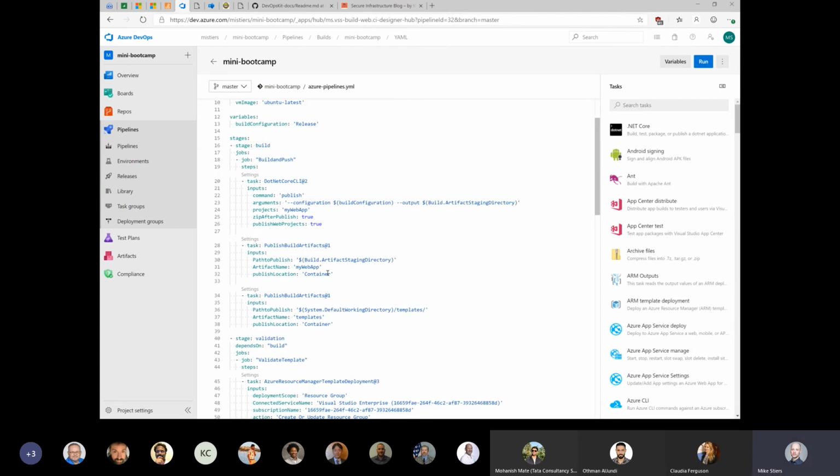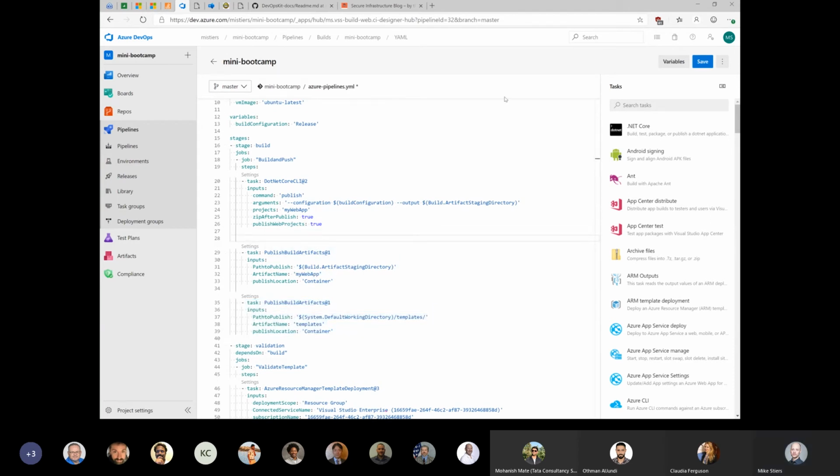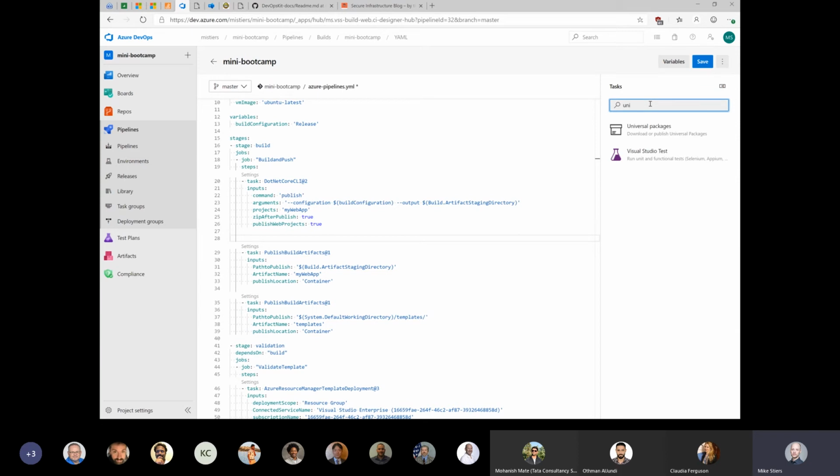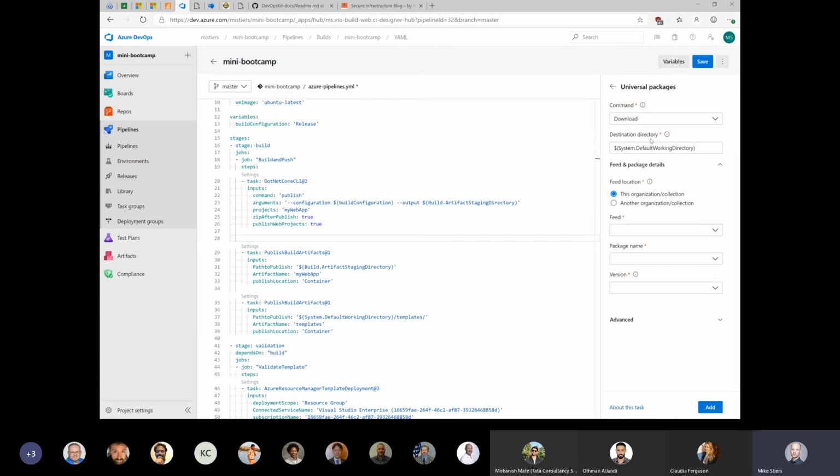And we're going to convert these tasks into publishing Azure Artifacts. Kind of the same thing we were doing before, except we're going to use a new task. And I mentioned you can use Maven, Node, NuGet, and universal packages. We're going to be using universal packages to publish to our artifact feed.